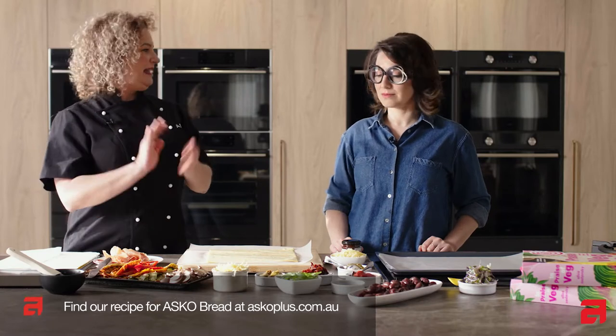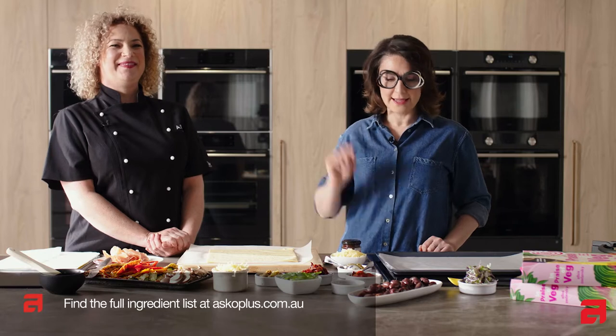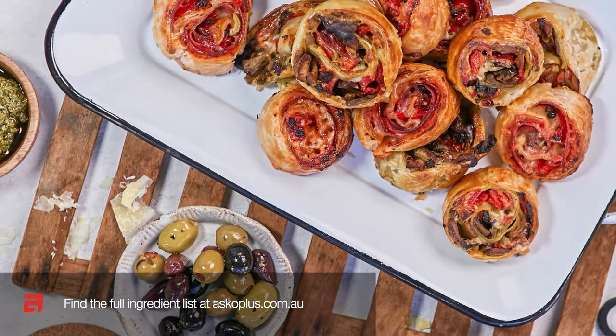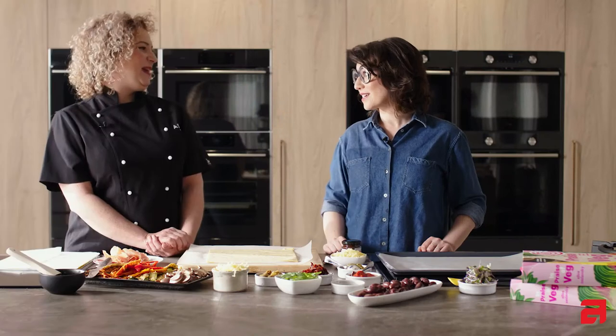Terrific. Well, that's amazing. That was to give you a chance to get your ingredients together. If you haven't yet done it, now is the time. We're making pizza scrolls. So get together all the ingredients that you love and that your kids love, because this recipe is fantastic for the whole family. Exactly. Get the kids involved.